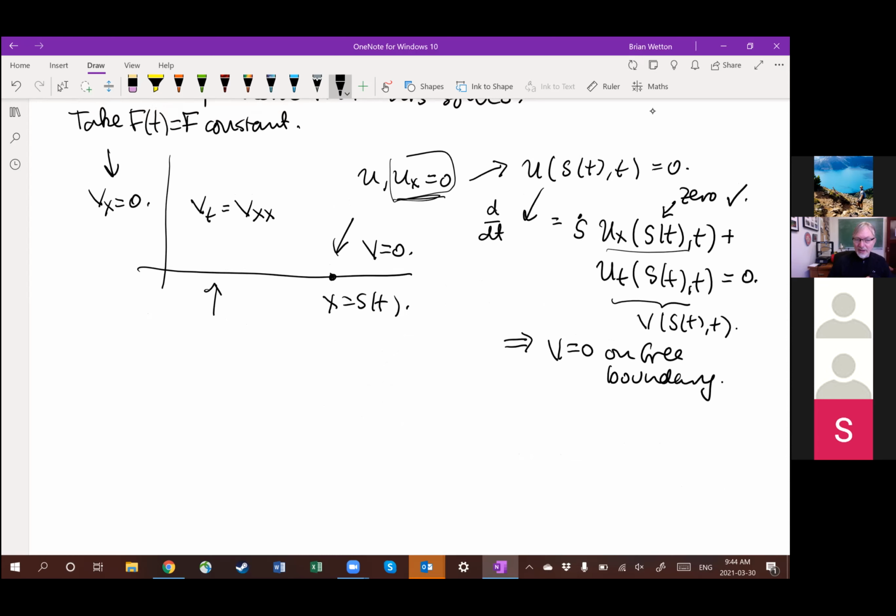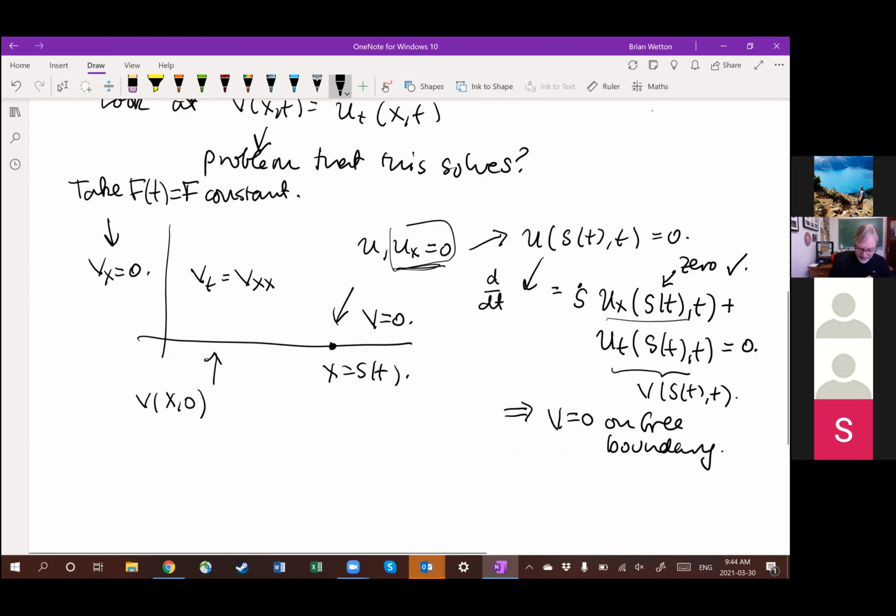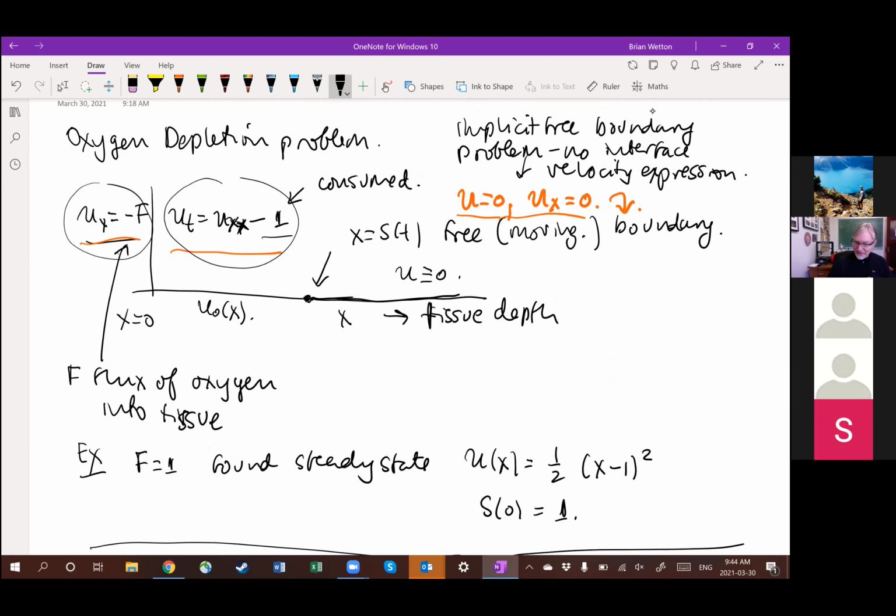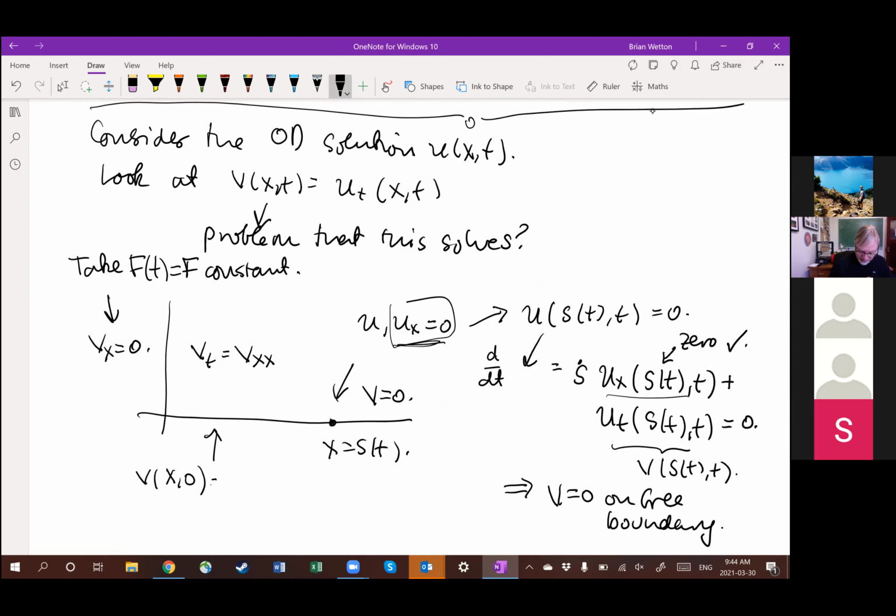Let me come back to this picture and tell you about initial conditions. Well, I want the time derivative of v of u at time equals 0. Well, all I've got is some initial conditions for u. How do I get the time derivative? Well, there I have to use the equation. Right, at time equals 0, this equation is still going to be solved. And so I know that the initial data for v has to be u naught double prime minus 1.